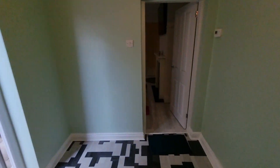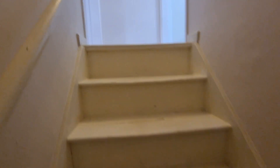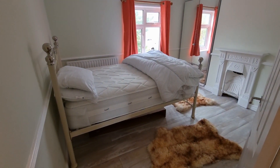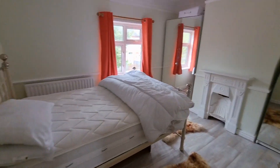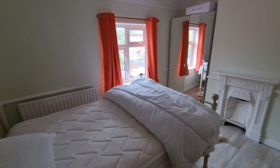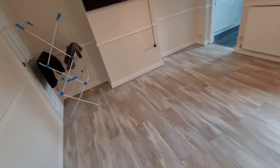I mentioned quirky at the beginning of the video because these properties are two-bedroom originally. When they were built way way back, they would have been three bedrooms with a bedroom off a bedroom. Here's the first bedroom — it's pretty standard and it's got a lovely feature cast iron fireplace that's been kept there, which is a really nice touch. It's all neutral, just off-white throughout, lovely light flooring. The furniture will go, and then we come across the landing to bedroom number two, which is a big bedroom again with this nice light flooring.